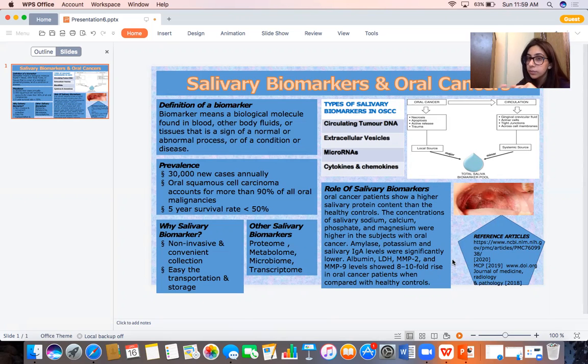This can be further confirmed with various techniques like rapid ELISA and Western blot, which are compared with histopathology. These pathological changes can be studied under a microscope, which tells us which case of oral cancer it is and which stage we are at, and it usually helps in early detection, as I've previously mentioned. So this is what the entire poster is about, the relationship between the two. I've also attached a picture right here of oral cancer.